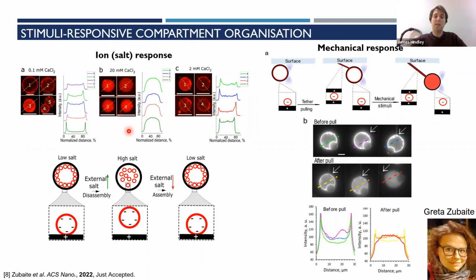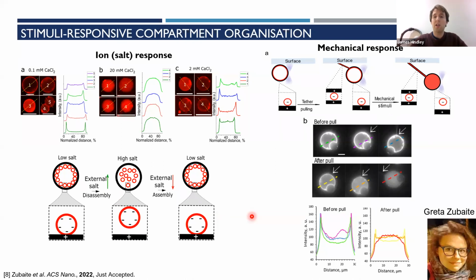The key thing to stress here is that I'm not just talking about, for example, encapsulating salt into the vesicle and that affecting the ionic strength. Actually, when the external salt concentrations change, we can affect the internal compartmentalization, which is a really interesting behavior. We think this might be happening because of a change in membrane capacitance or membrane tension, essentially an external change affecting the internal membrane organization. So that was one way in which we wanted to probe the system.